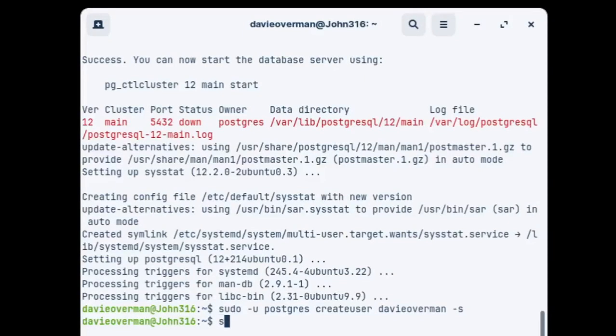Now we're going to create a password for our user to authenticate with.